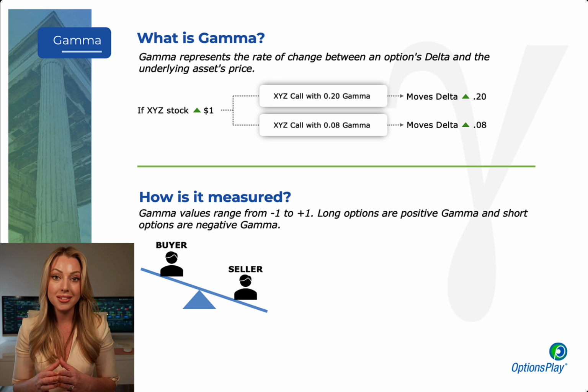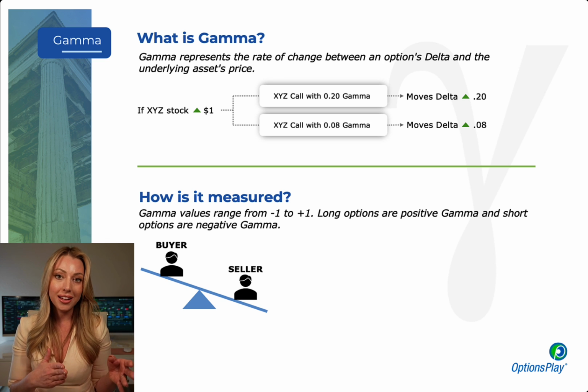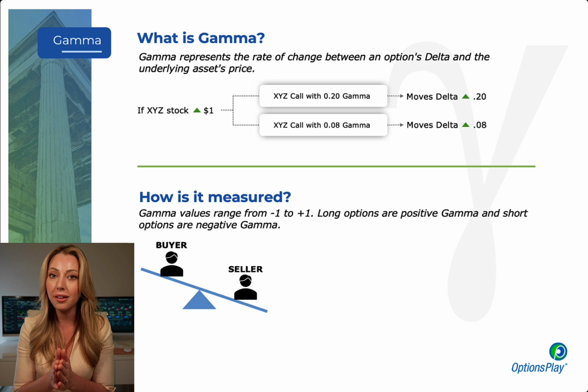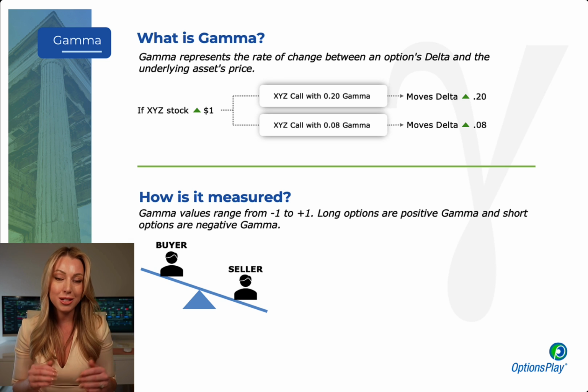And that's because that acceleration is going to be good if we're buying, because we want to get to that destination, whereas if we're selling, that equates to risk, because when we're selling, we don't want a sharp directional move. We actually have a slight bias, but we're also profitable if we're even neutral.